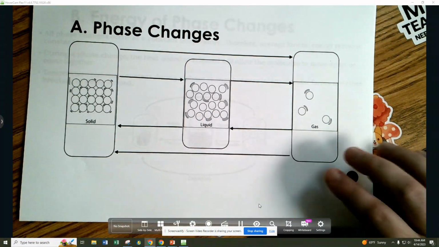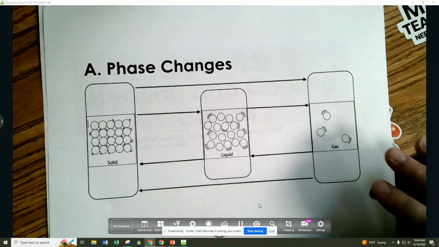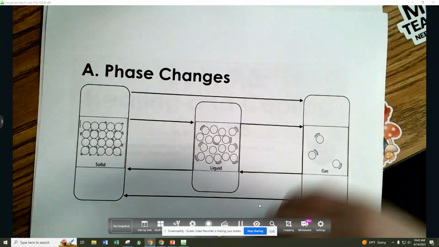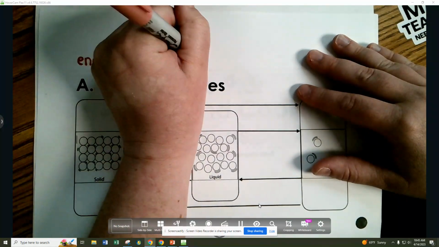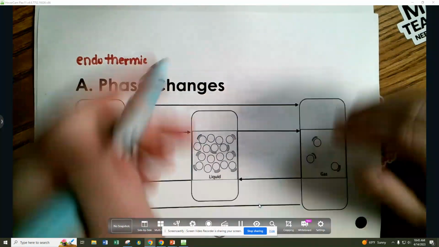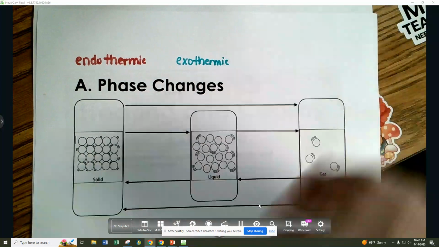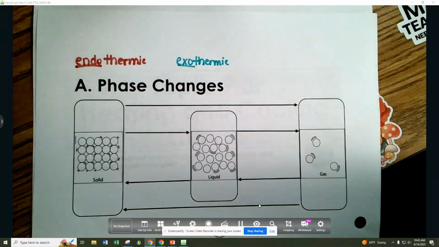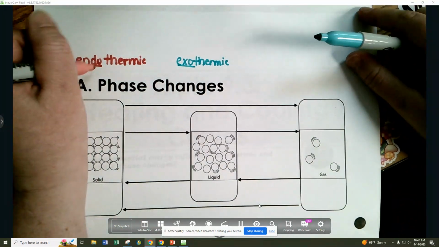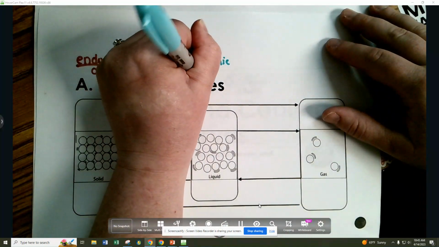So the first thing we're going to do is review our 6 types of phase changes. In order to do that, we're going to go back even further to one other topic that we covered back in first semester, and that is 2 terms: endothermic and exothermic. And I'm going to pick 2 different colors for each of these. When we see the prefix endo, that is telling me what's happening to the heat. And again, exo is telling me what's happening to the heat there. So in an endothermic change, heat is being absorbed from the surroundings, whereas exothermic is releasing energy.